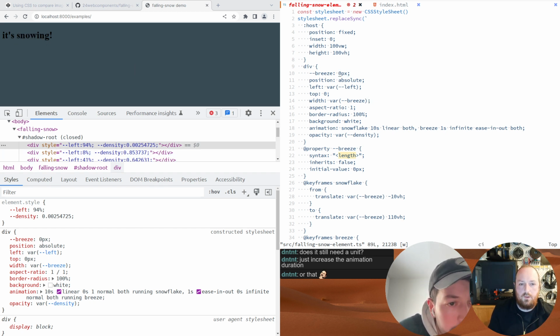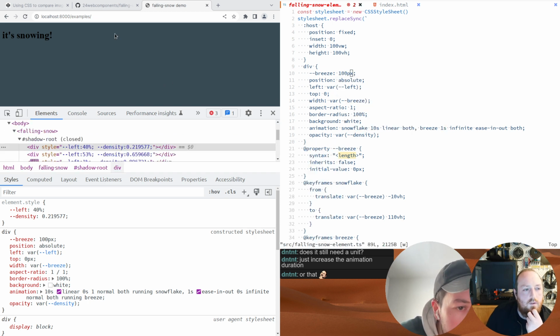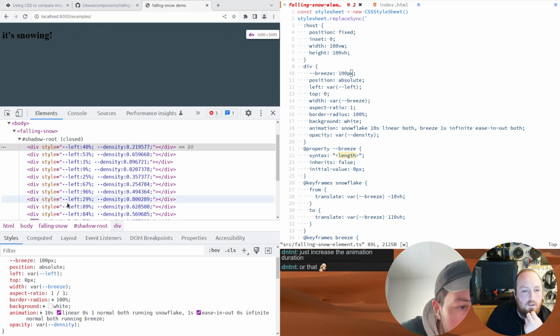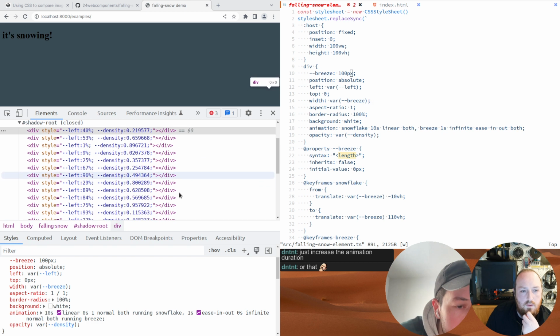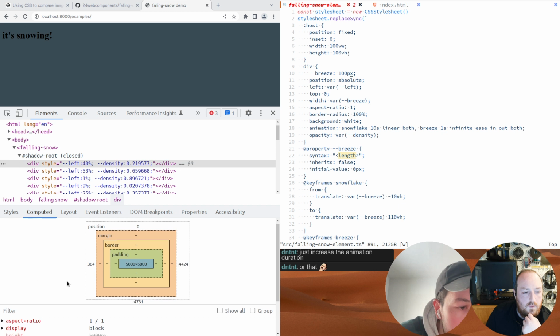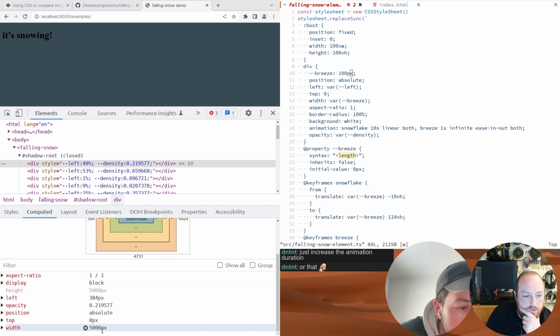Let's make it 100 pixels by default. But the breeze property should be animating, is what you're saying. None of these are set though, which is interesting. Var breeze. We should see the width. Oh look, the width is changing, but it's just jumping. It's not interpolating. Yeah, it's doing it discretely.